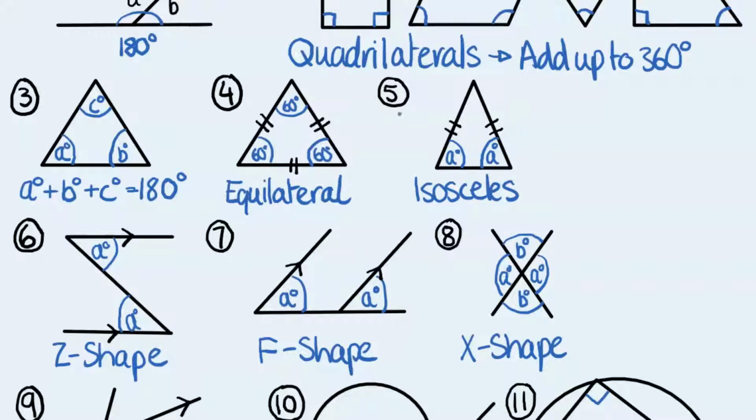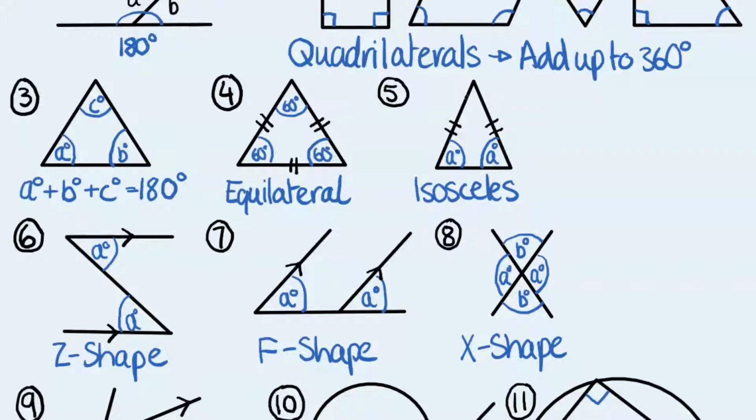Now if we move on to rule 5, this is quite common in the diagrams that you get, where you have to deal with isosceles triangles. An isosceles triangle is where two sides of the triangle are the same length. Then the third length is something different, okay? So when you get an isosceles triangle, the angles at the bottom two corners are the exact same angle. Okay, so that's the rule for isosceles triangles.